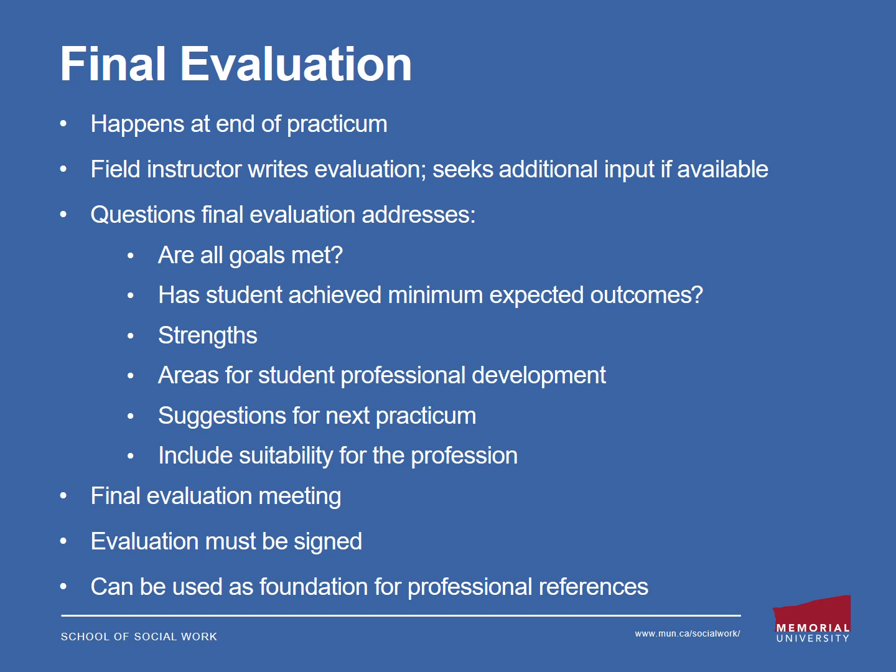Usually when writing the evaluation, the field instructor seeks additional input from the agency mentor, other team members, volunteers, and possibly even clients. If the student has an agency mentor, the agency mentor would typically be present during the evaluation meeting as well. Although students are not expected to complete a reflection similar to the midterm reflection, students should come to this meeting prepared to discuss their progress in the 5 outcome areas.